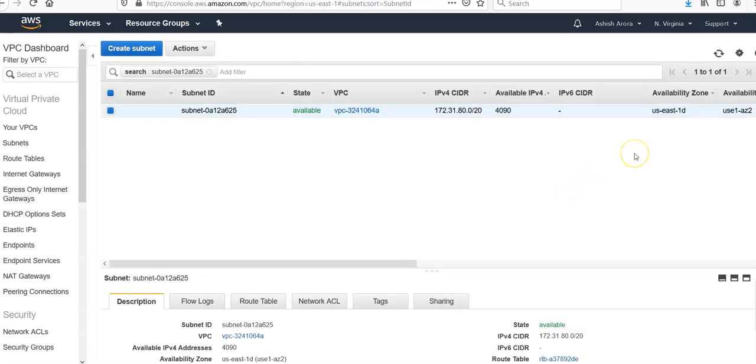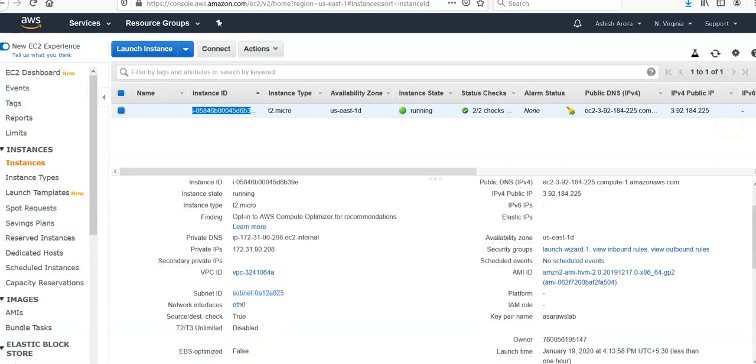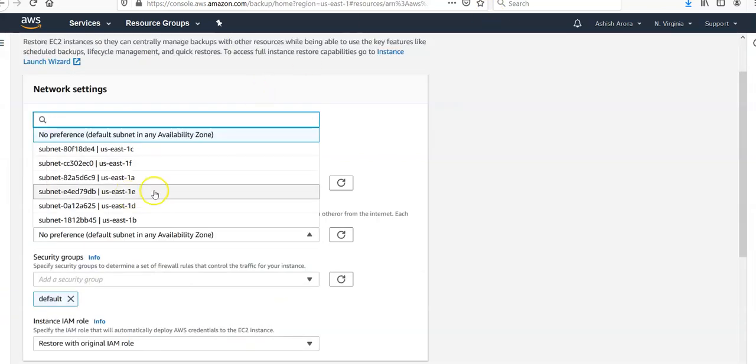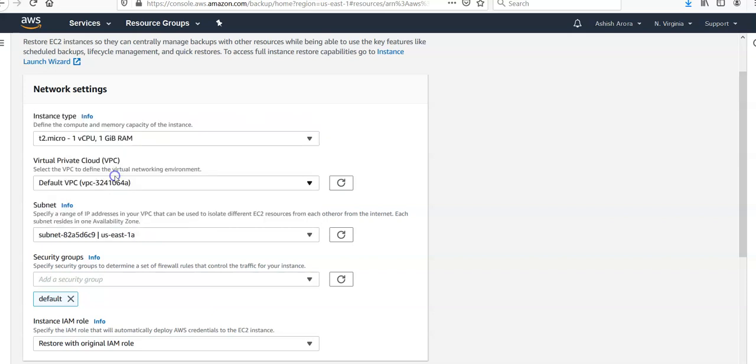You would see that it is in US East 1D. So if you come here onto your AWS Backup, you can select in which subnet you want to launch. Let's say I want US East 1A in this availability zone or subnet.